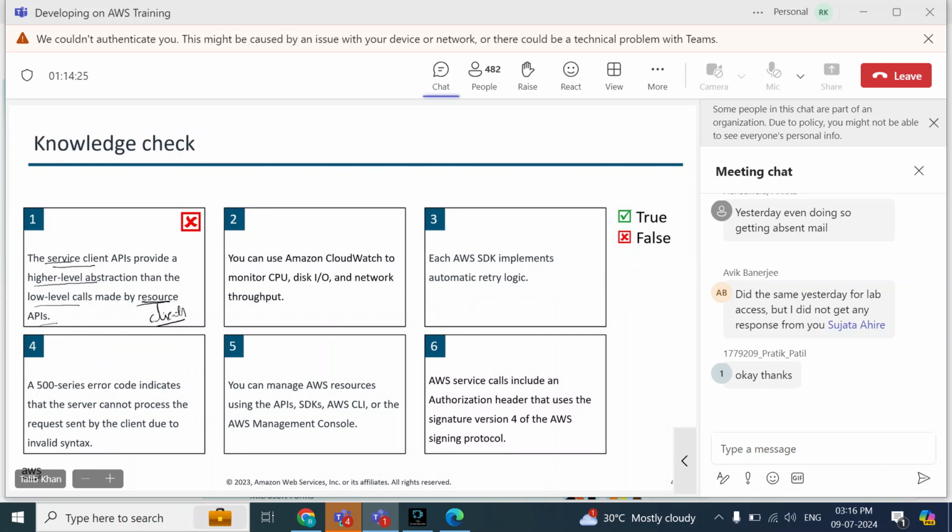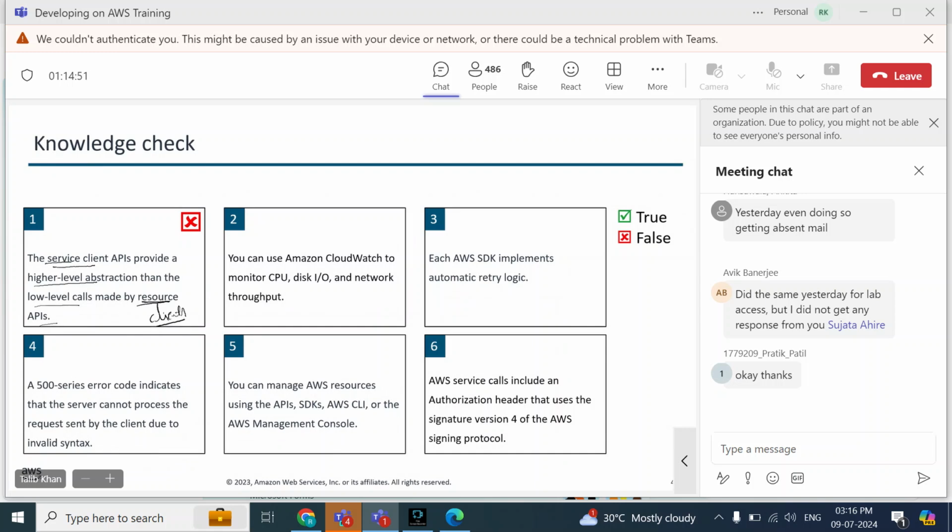Statement number two. True, true, true. Is there anyone who is saying false? Okay, Santosh is saying this statement is false. Santosh, can you please explain why it is false? Parvez is also saying it is false.